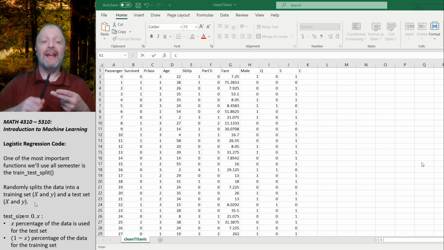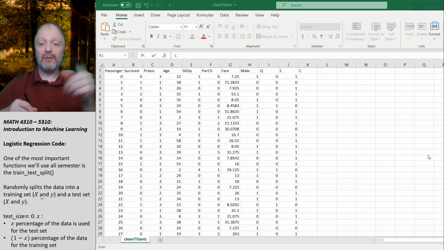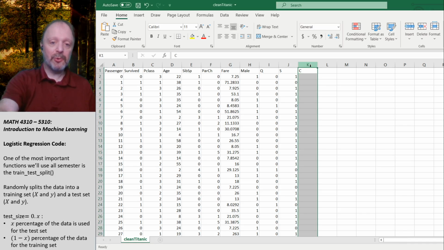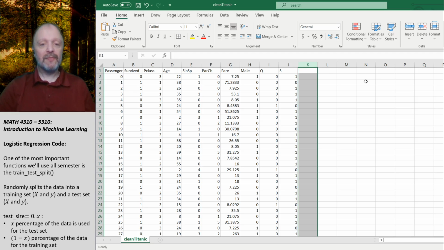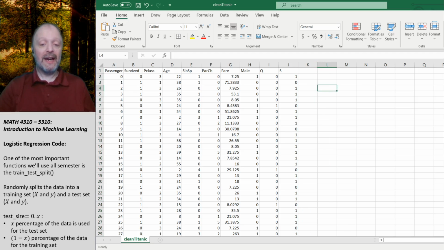If they boarded at Cherbourg instead, there would be zeros in the Q and the S column, and that's enough to describe the data. So there's either a 1 in one of them, or they're both zeros, which means there's a 1 in the hidden category of Cherbourg. So there you go. But it's not needed, since if there's zeros in both, then it's implied that Cherbourg was where the passenger boarded. Alrighty, so that's the data right there.